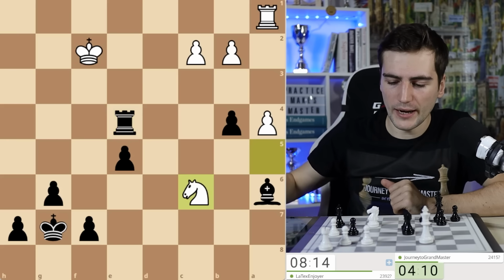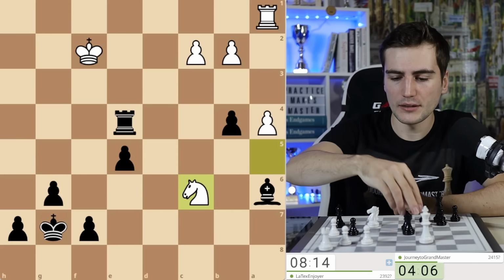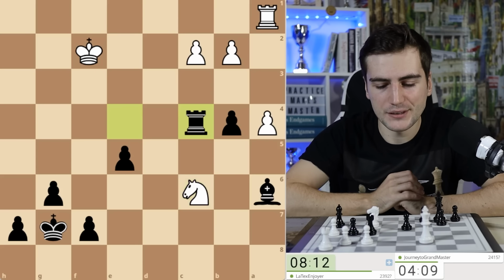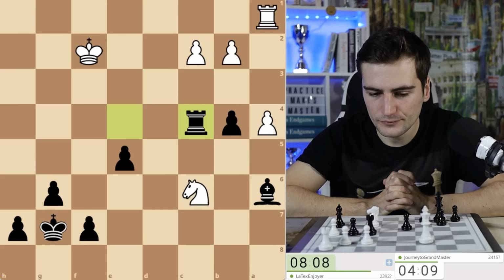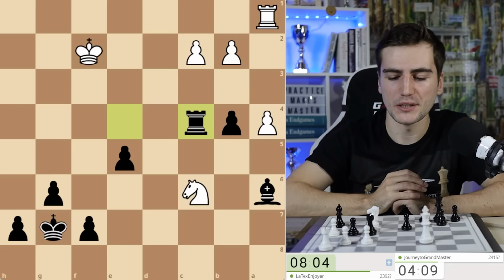And here I can play rook to c4, attacking the knight and the c2 pawn. And the b4 pawn is protected. That is the advantage compared to rook e2. Then b4 would be lost. He can take on e5, but I'm going to take on c2 and b2.